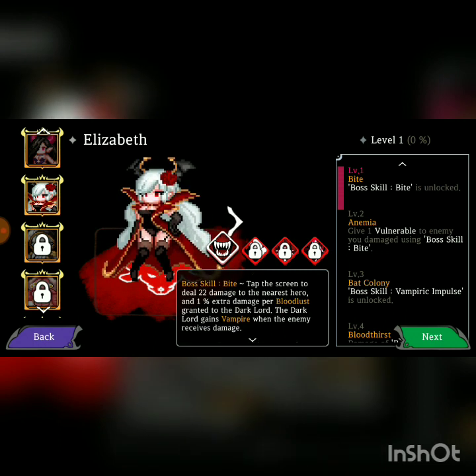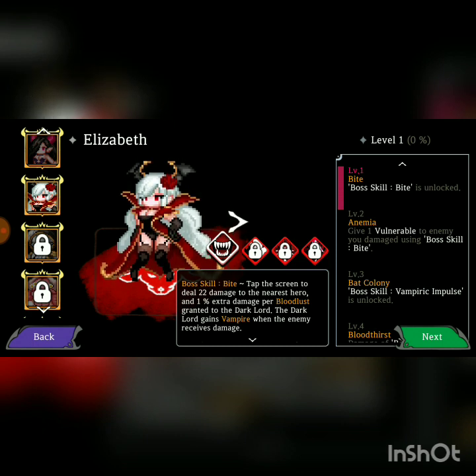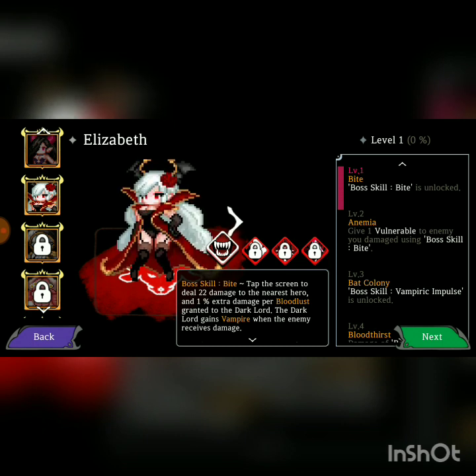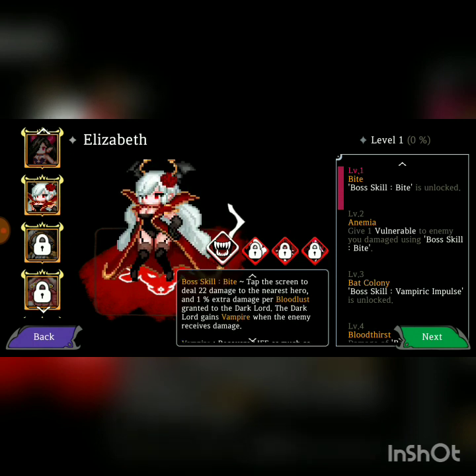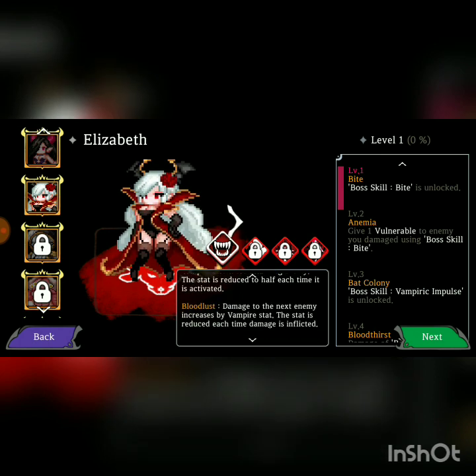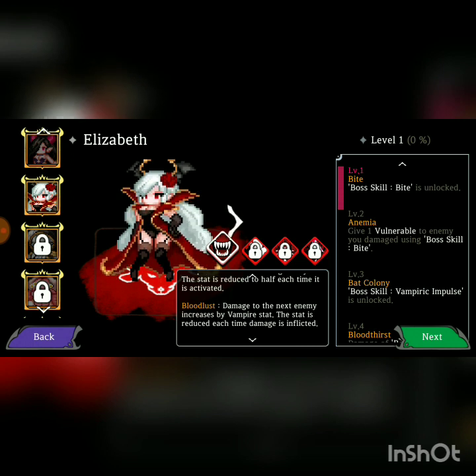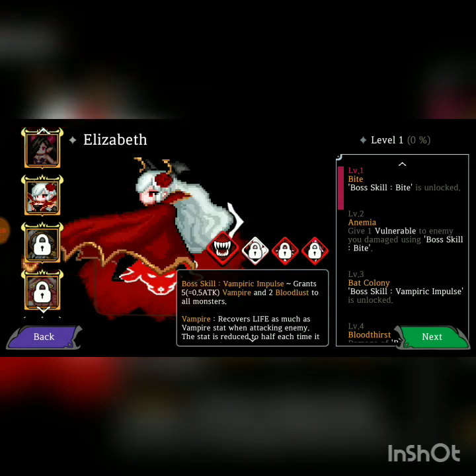So Elizabeth is a vampire. Let's see. So she gets bite and does 22 damage for every tap to the nearest hero. And 1% of additional damage per bloodlust gained to Dark Lord. Dark Lord gains vampire. So basically restoring and lifesteal. Bloodlust is damage to next enemy increases by vampire stats. So the more of that lifesteal you have, the more it increases.